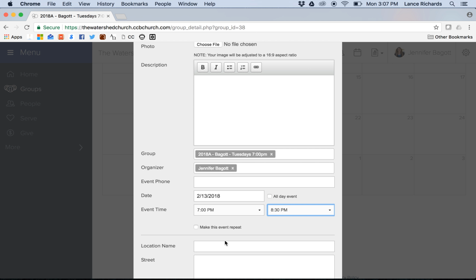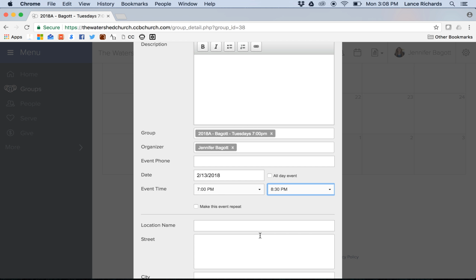Now, I don't use this option personally because I like the option to RSVP every week. I know that makes 13 events, but I also know who's going to be there when. So if I do not check that, then each event is separate and people will RSVP per event. If I check it and they RSVP once, they've RSVP'd for the entire event. They can change it, but when they make that change, it doesn't change just for one day. It actually changes for the entire event.